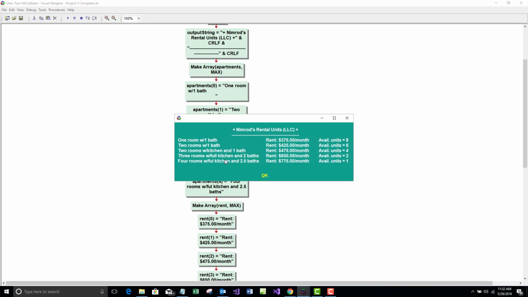So let's save it and run it. There you go. See what happened? Because I have a tab in between each one, the tab is based on the end of the string. So if this string is here and Windows sees the tab here, it's going to put the tab there instead of over here. So if you make them all the same length, then it's going to line up better.